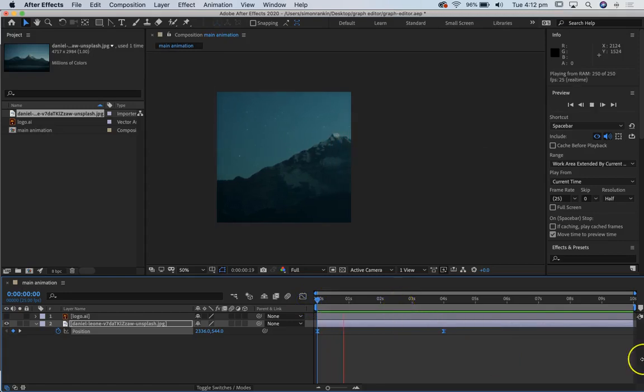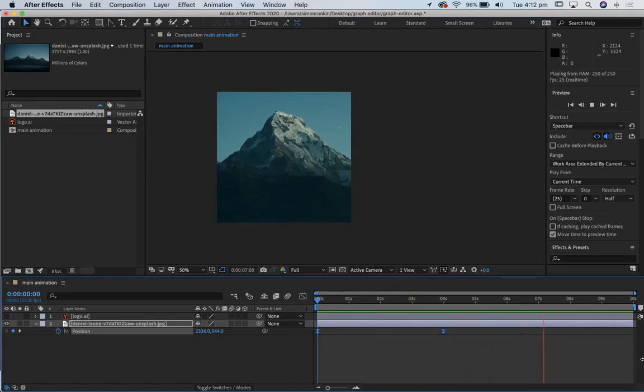Let's just play that again and let it roll through a few times. Alright, so it's quite subtle, but it's definitely there.